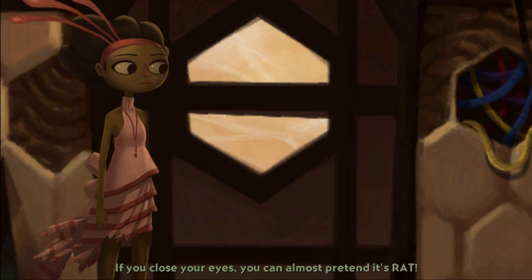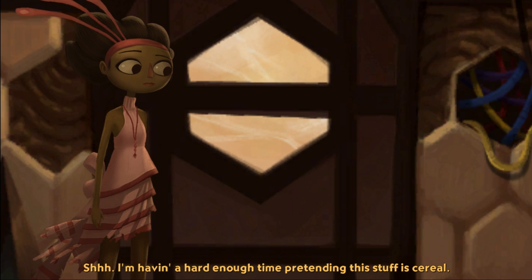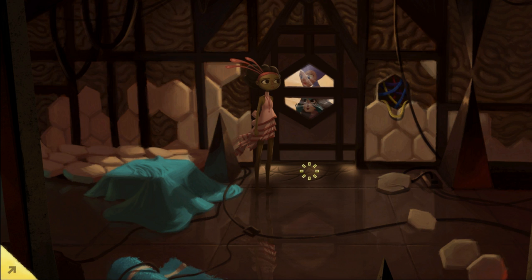I can't even. You can almost pretend it's rat. Shh. I'm having a hard enough time pretending this stuff is cereal. Vella is so hardcore. She was like, yeah, here's your floor cereal. I stole your hook. I love Vella.